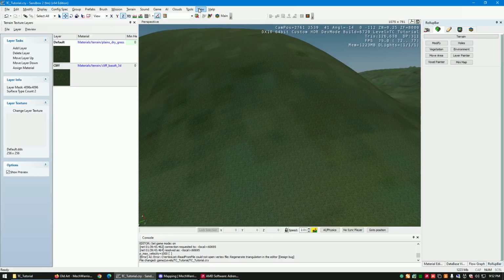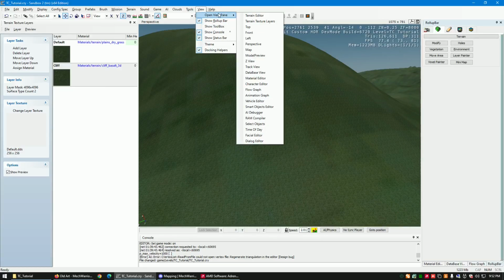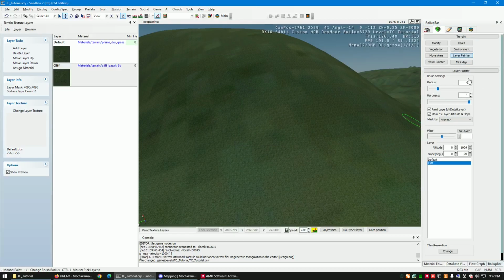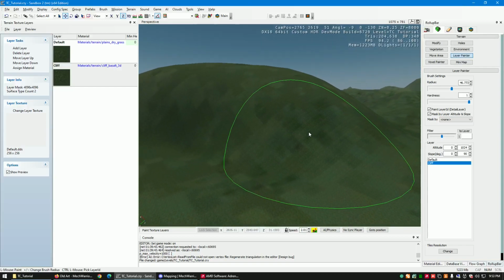Sometimes you don't see it straight away. You can simply click on Show Roll-Up Bar here if you don't see it, and select the thing you're looking for. In this case, we're looking for the Layer Painter. Layer Painter is exactly what it sounds like. It can paint a layer.